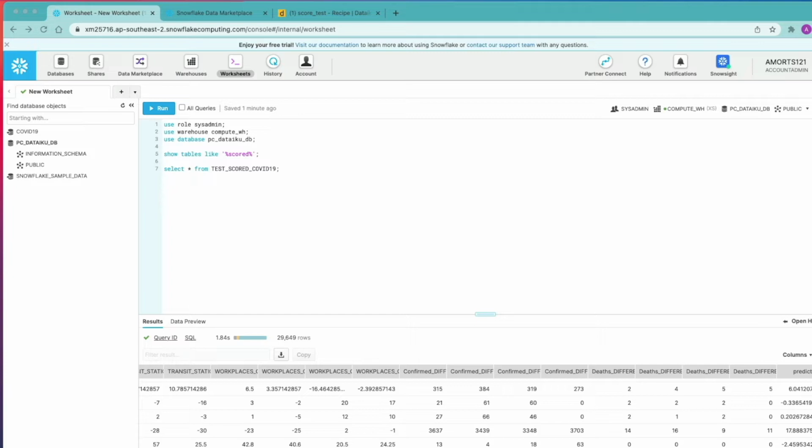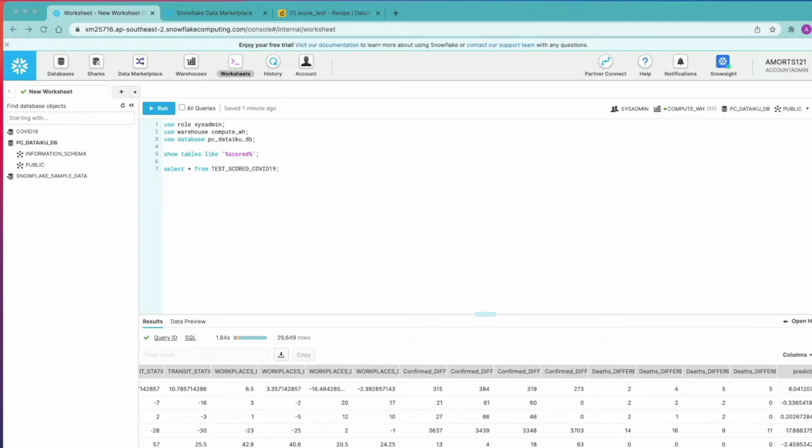And to do this, we're going to use cloning within Snowflake. If you're not familiar with what clones are, they're also referred to as zero copy clones. And that allows you to create a copy of tables or schemas or databases in a matter of seconds. It takes a snapshot of the data that's present at the time the source object is cloned, and then it's made available to other users.